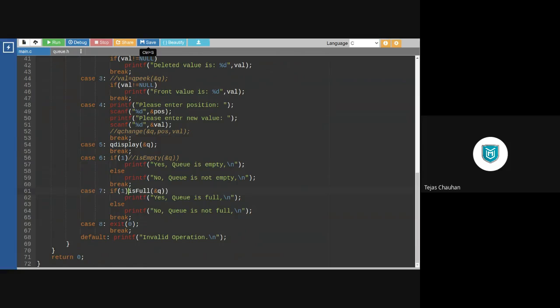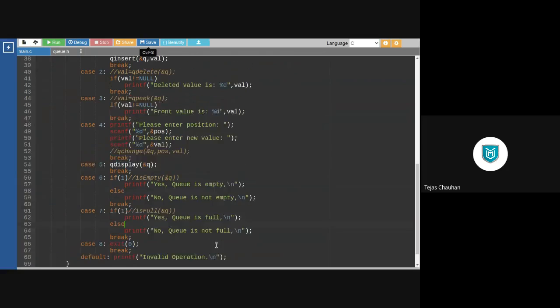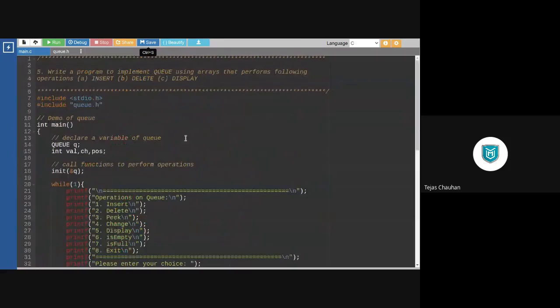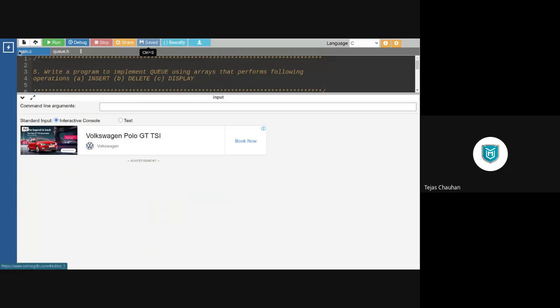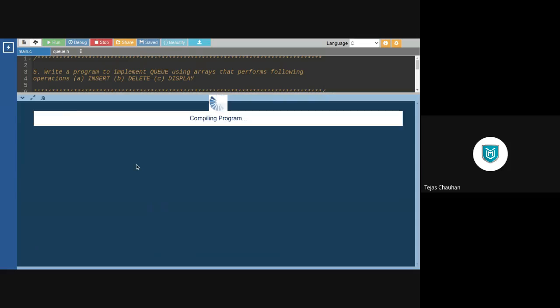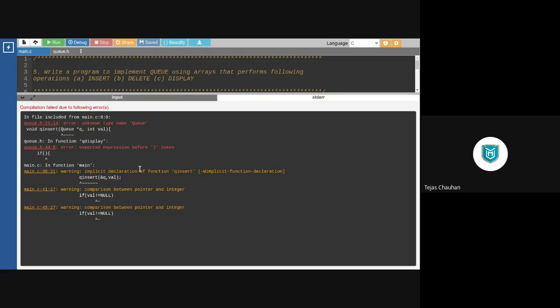Right now, I'm going to comment those out. Later on, we will uncomment these things and we'll test it. That just removes all those errors at present. So let's test. We are done with init, insert, and display operation. Now, if I run this code, oh, we have a few mistakes.